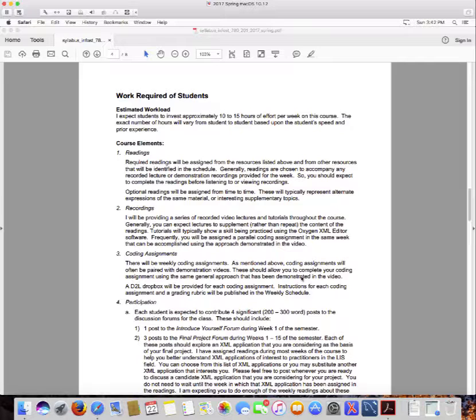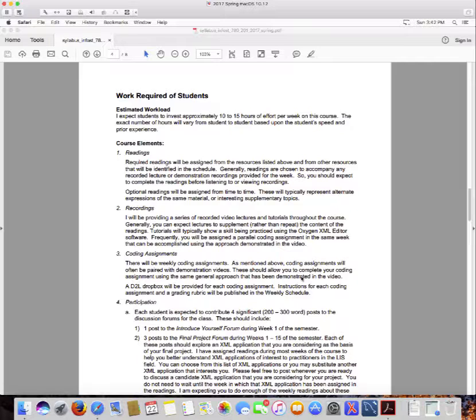I'm going to give you a tutorial video where I show me doing it more typically on a parallel problem, not the same problem that you're going to do, but one like it. And then there's going to be a grading rubric that's going to tell you what things are important to make sure that you get in your solution to make sure you get as good of a grade as you would like to get.